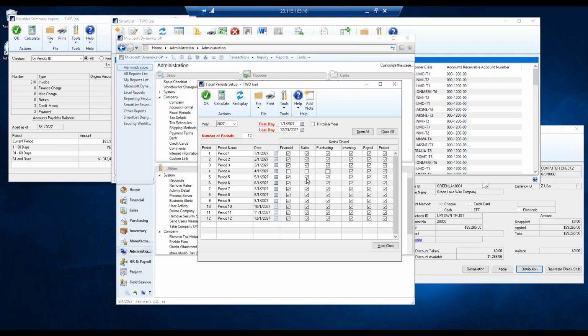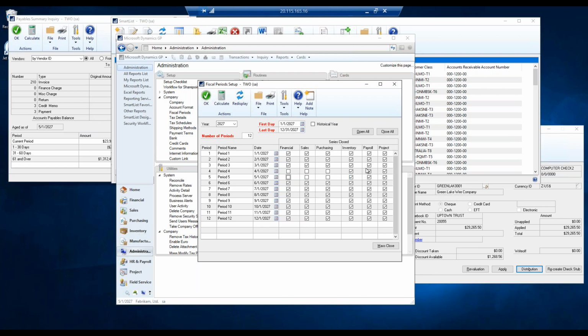This would stop people from posting anything into May and also stop them from posting into March. I've issued my March financial statements. I don't want anyone backdating anything. I don't want anybody putting stuff into the future. So I closed down 5, 6, 7, and 8. And then the next month, as I close purchasing, I close this and I reopen for the next period. And I just walk my way down this table. This is a simple open and close button. You just click the buttons and it opens up the 2 periods, and there you go. So this is how we can control what goes in.